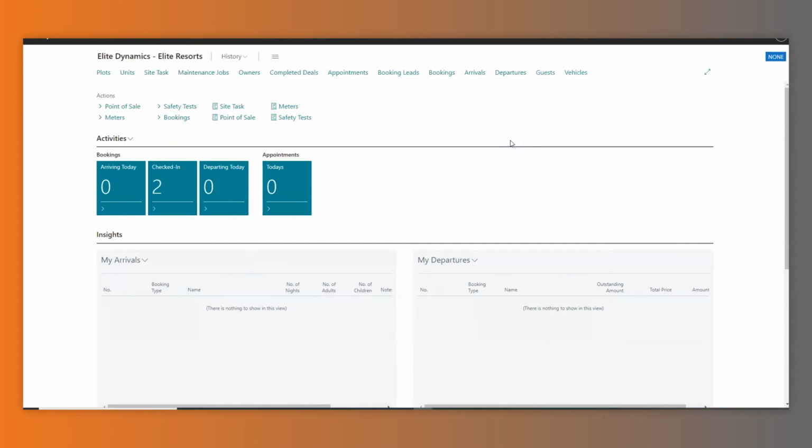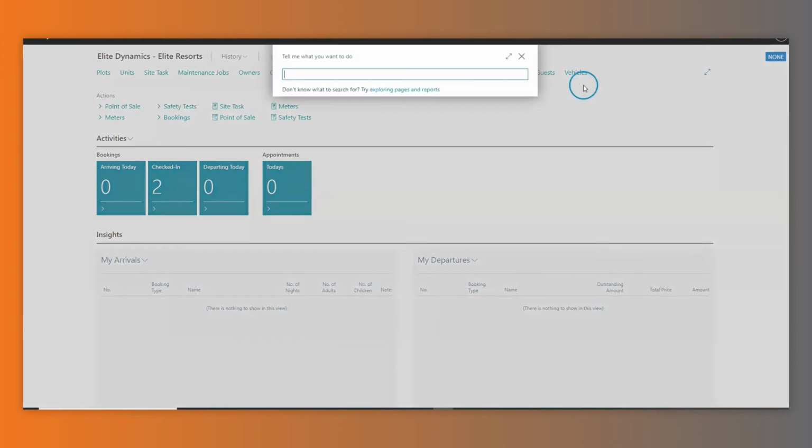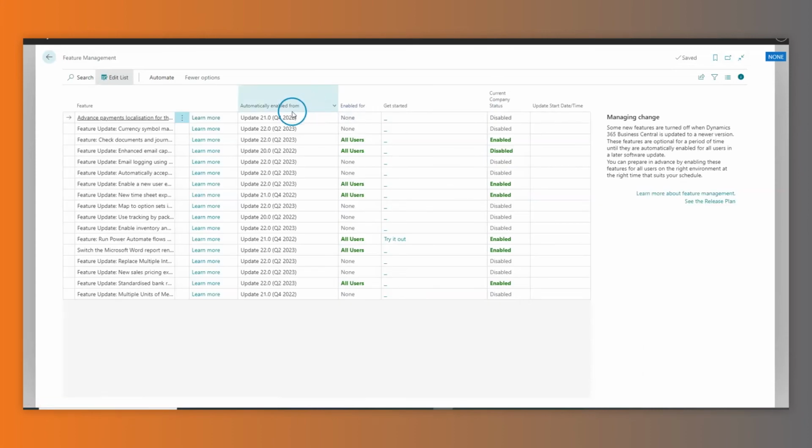Check documents and journals in the background allows you to get early indications of any error messages that may prevent postings on both documents and journals. For journals being posted, this feature firstly needs to be switched on in feature management under check documents and journals while you work, and this can be enabled for all users.